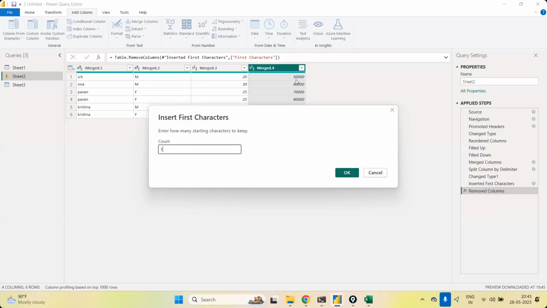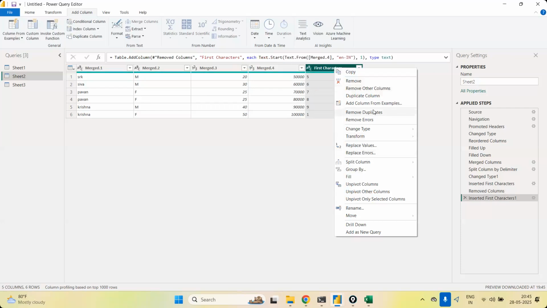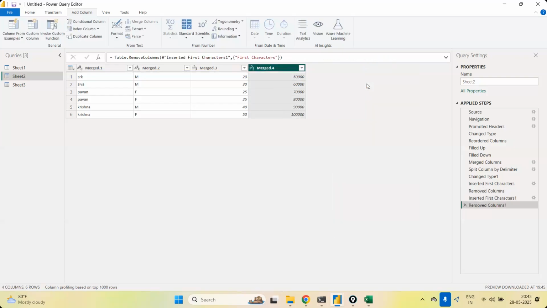50,000. Sir, why will this column be set, sir? Because you have selected this column and you have clicked on extract now. So automatically it will be applied on this column, and you are going to get the first character of this column. Sir, not this column, sir. How does Power BI know that it is not this column? So first you have to set which column you want.